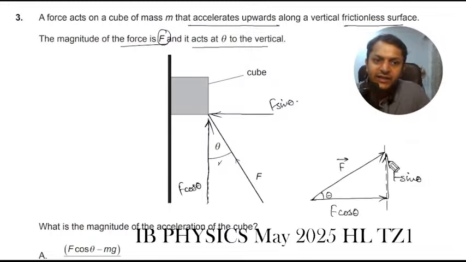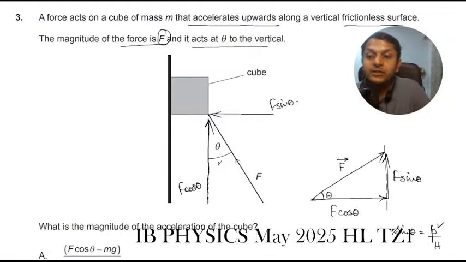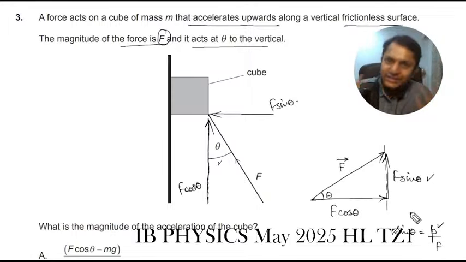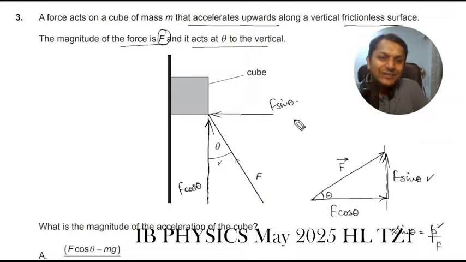It's a very simple thing. This is the perpendicular and this is the hypotenuse. So sine theta is equal to perpendicular divided by hypotenuse, and you can find the value of the perpendicular because the hypotenuse is given as F. So the perpendicular becomes F sine theta. This is how we derive the component equation, by the way. Everything is given to you now, there should be no doubt about this. So this is F sine theta.